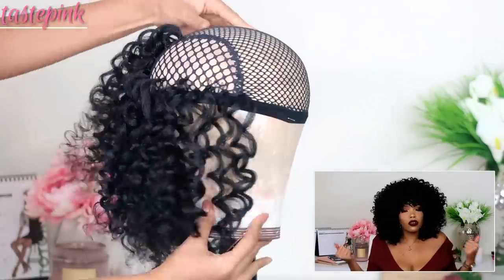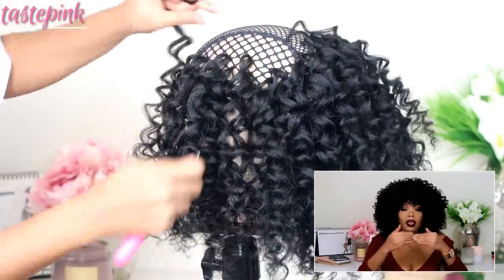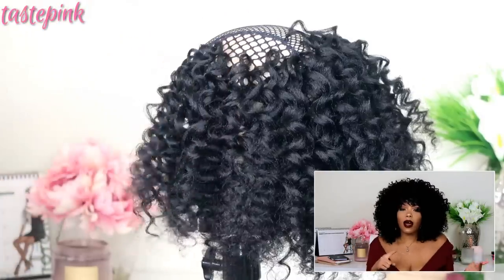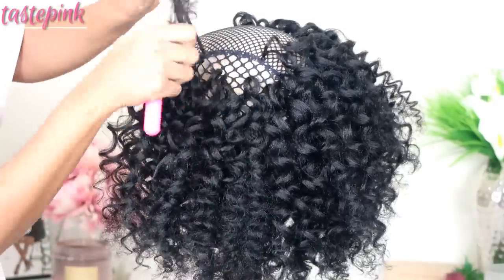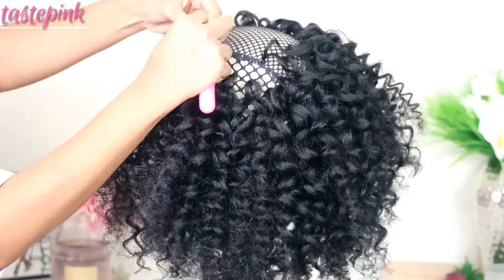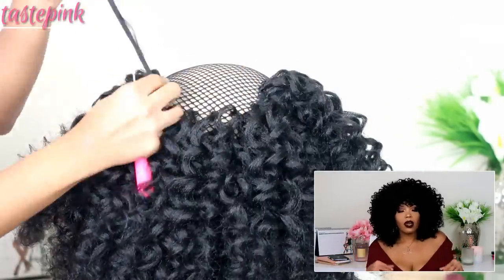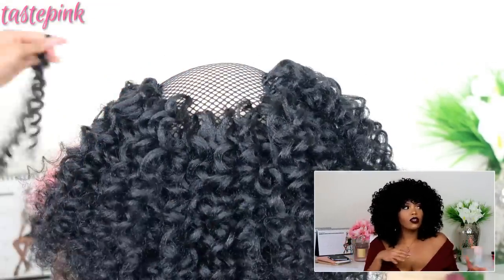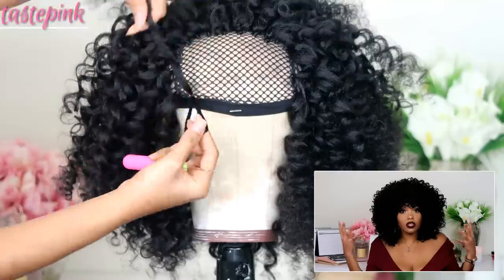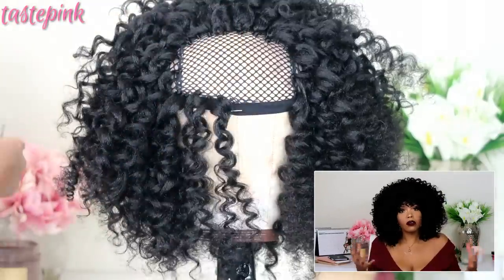Think about that as you're creating your units. The good thing about the crochet wig cap is that it has a guide for the left and right sides and the front and back, so the left and right are pretty symmetrical. How you crochet on the right side should be the equivalent of how you are crocheting on the left side. As you move towards your crown, you can begin to space your knots about one finger width apart. Don't be afraid to take your wig off, try it on, and see how it's flowing — check the fullness and where you may need to increase it.